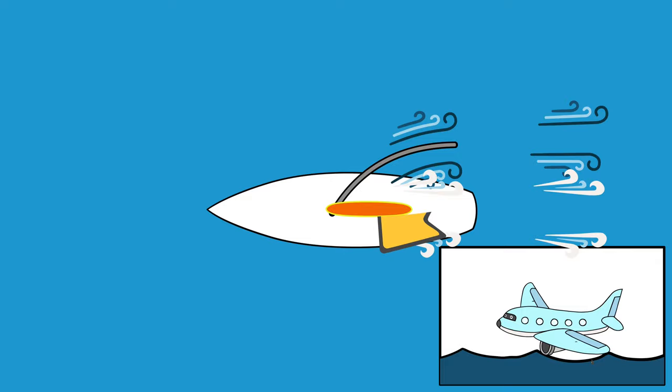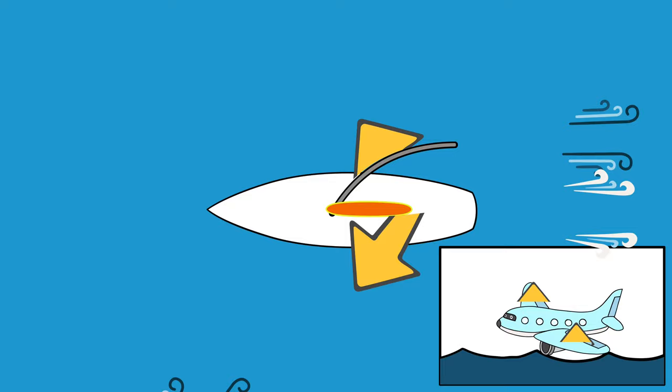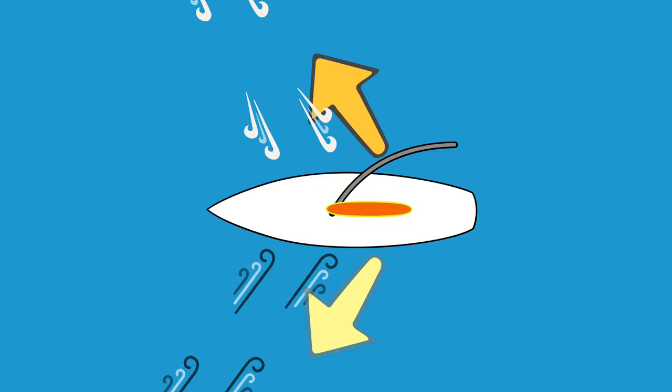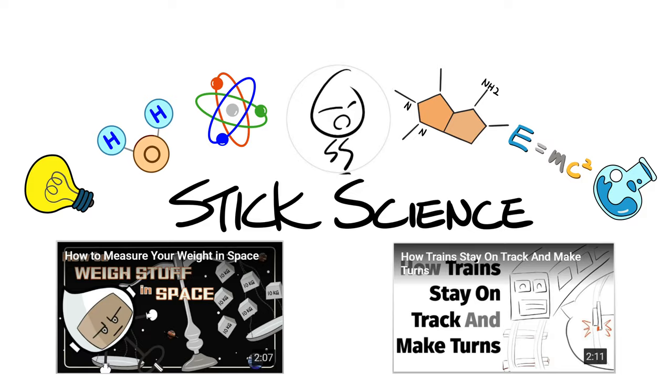However, unlike wings of an airplane which create lift in the same direction, up, the wings of a sailboat creates lift in different directions, both at an angle from where you want to go, which individually would be unhelpful. But when the effects are taken together, the result is the forward propulsion we were looking for.